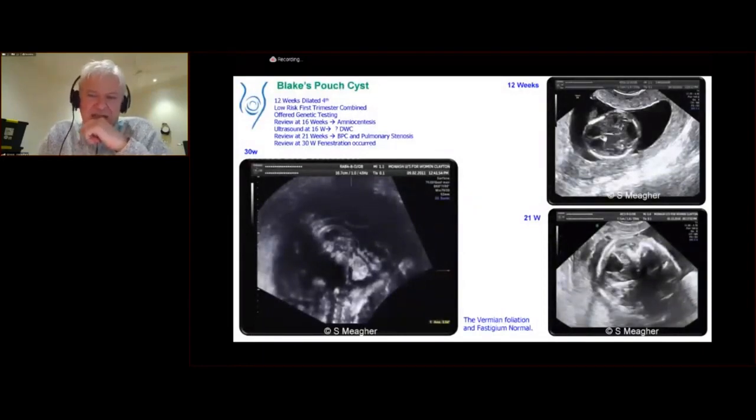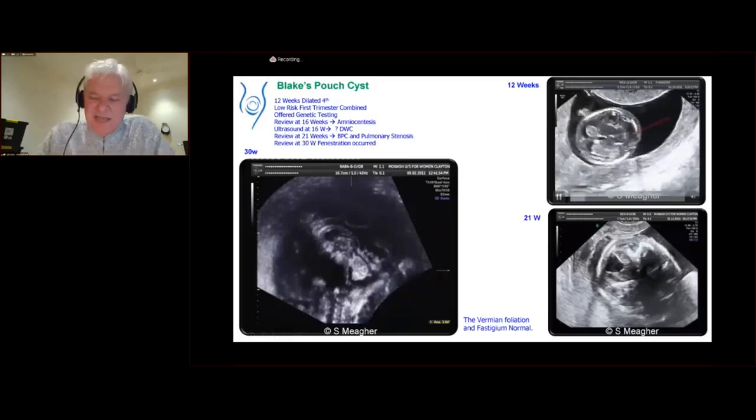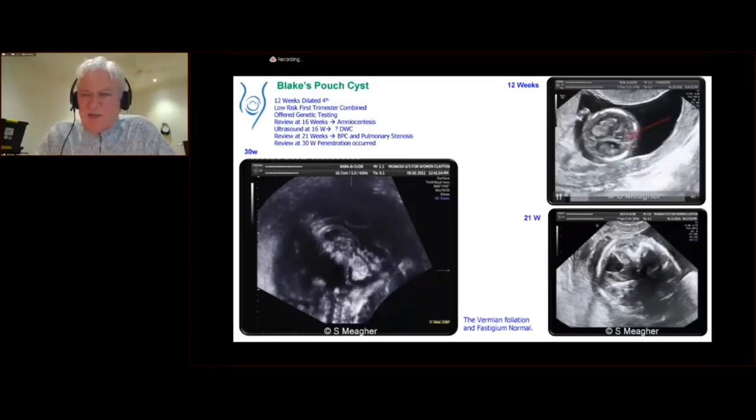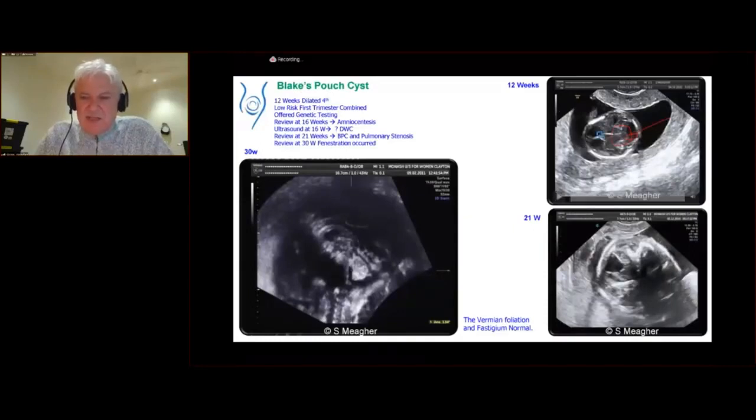So the first is when you look at this posterior fossa, you now recognize that the fourth ventricle is very abnormal. But in that same image, I don't know why my slides are skipping, you recognize that the aqueduct of Sylvius is dilated. And Prashant alluded to this. Just make note of it because I will come back to this later. But the first thing that strikes you is that the fourth ventricle is enlarged. The rest of the fetus was normal.